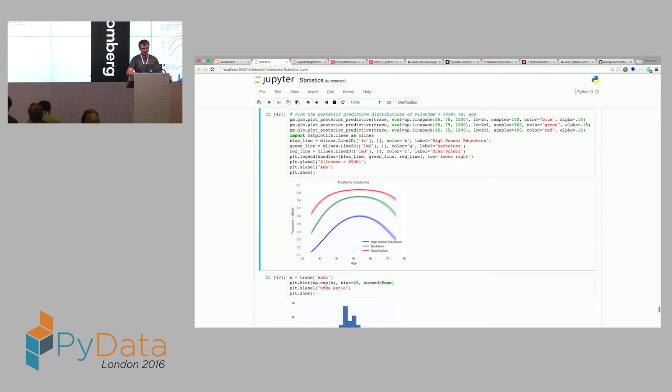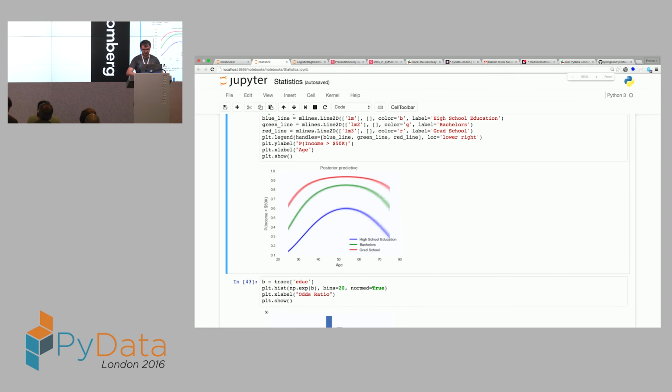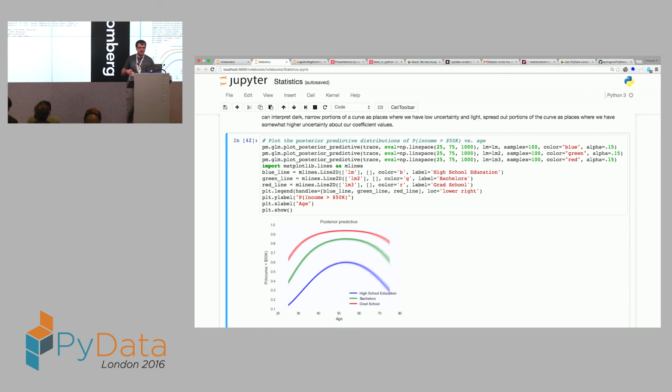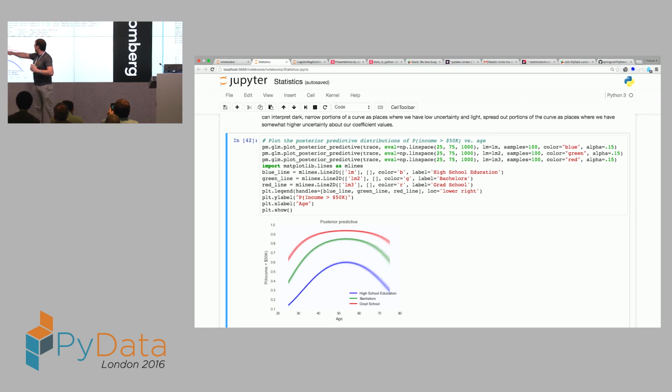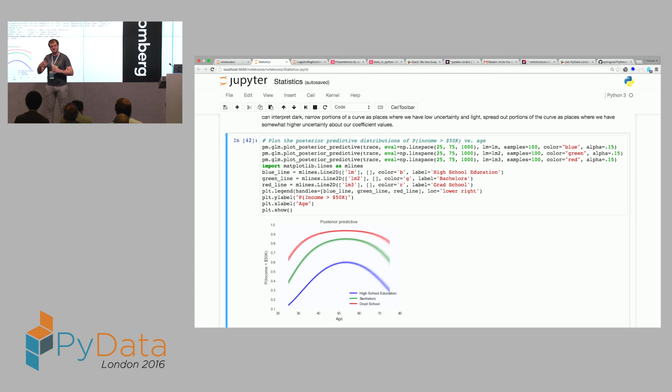So if you look at this one, this is one of the plots I made earlier on. You have your posterior predictive distribution, right? This is kind of your way of evaluating your approach to a model. And you'll notice in it that your probability of having an income greater than 50K in this data set is almost 1 if you're like 50 years old and you went to grad school. So you can look at your entire distribution here. You can look at how your age changes. You're getting a lot more information out of this modeling approach.